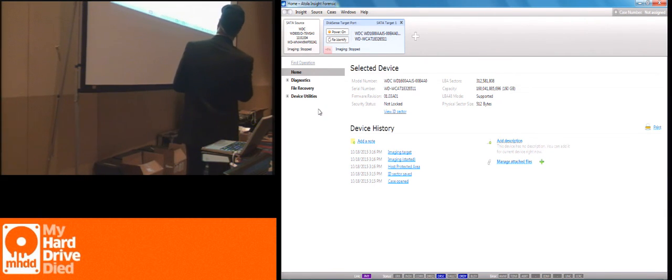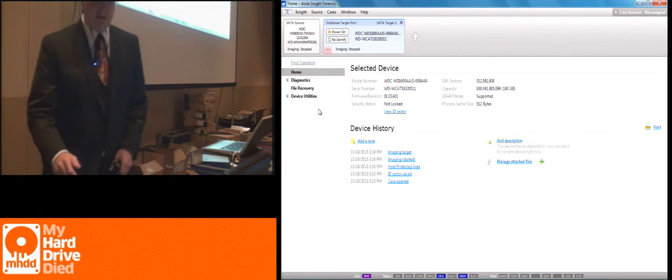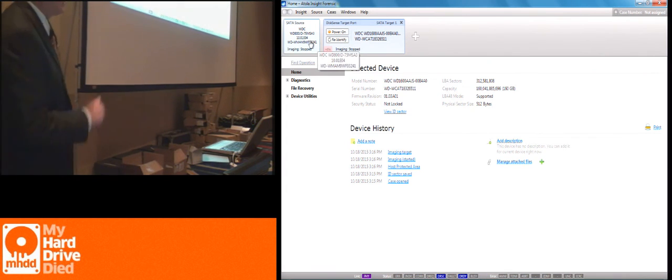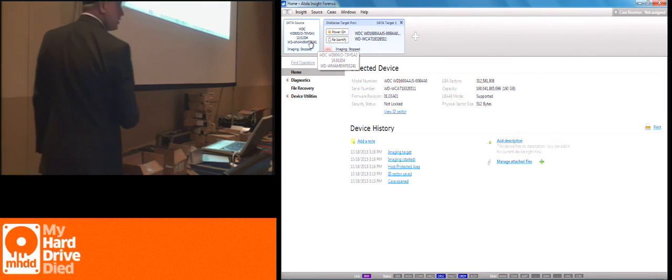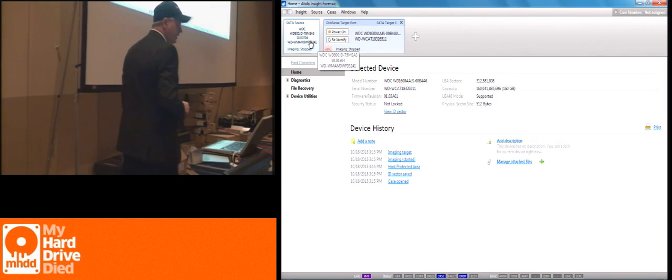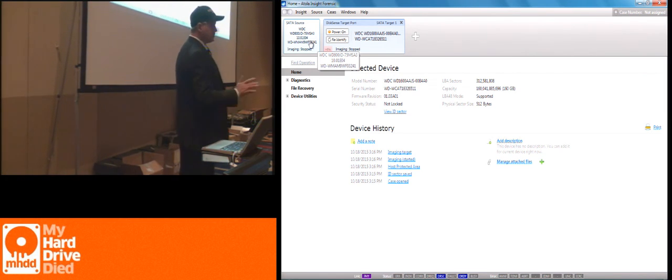Now this drive is writable. I can write to this drive. The other one is protected. That one is writable. Okay? So now we're going to switch back to this drive. I just wanted you to see there's a difference between these two. This one's always writable. Anything except for the source drive is always writable. The source drive is the only one that's protected. That's why when I switch off the switch, I got that red bar.